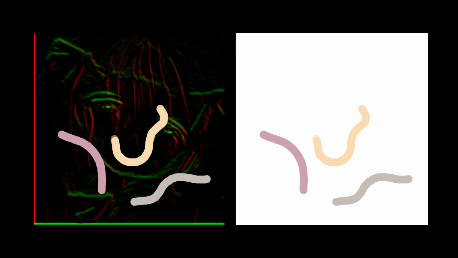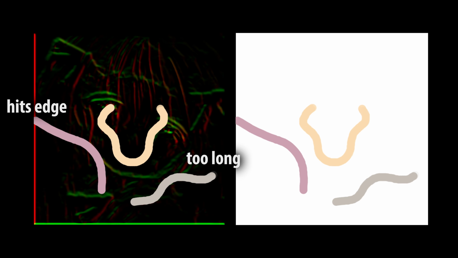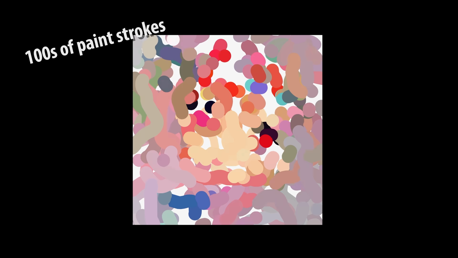Starting with a white canvas, we will pick a random pixel and check its difference in colour with the original. If it's over a threshold, we will initiate a paint stroke there using that colour, which will be guided by the field until it either becomes too long, hits the border, or the colour at the current position differs too much from its source. Typically, hundreds of paint strokes are done in order to fill the canvas.